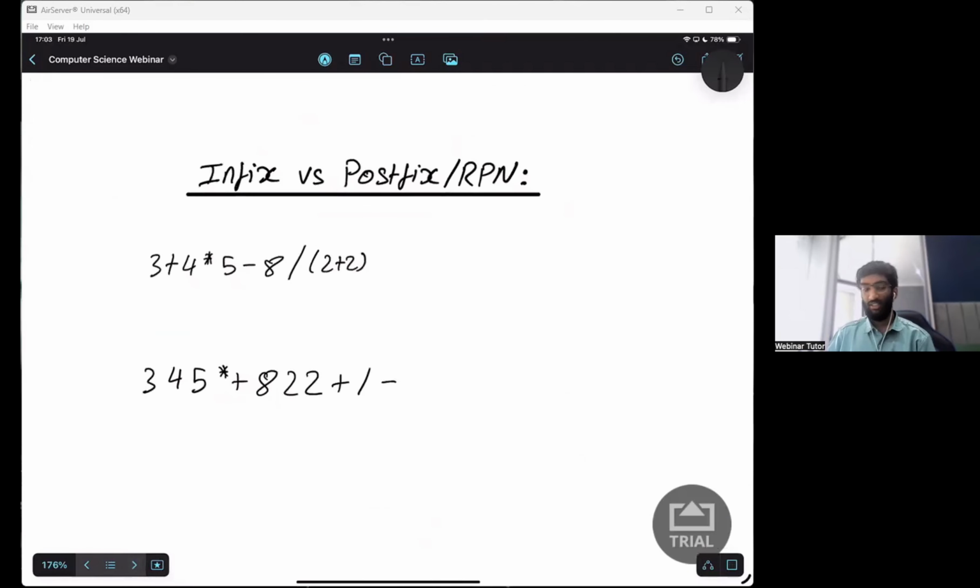Now, you see this expression at the top here. This is what you'd see in your day-to-day maths. So if you're doing physics, computer science, any type of maths, you'll be seeing this type of expression. The ones with brackets, the ones with indices, etc. This is what we call infix. And you'll see this everywhere. However, this expression at the bottom is not as well known as infix. And this one here is called postfix, or in other words, reverse Polish notation.